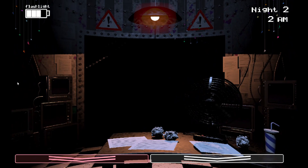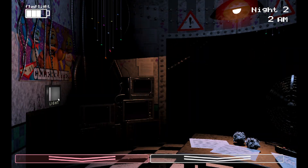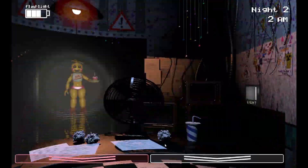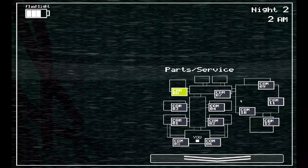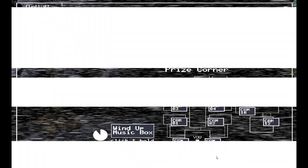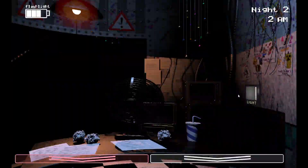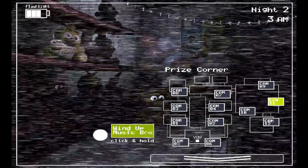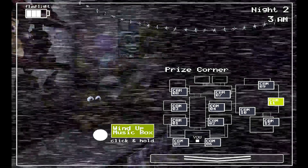Am I using my battery too much on my flashlight? I mean, I've already taken it down one bar. Are you kidding me? Is anyone in the vents — are the imposters in the vents? Let me make sure Foxy isn't there. I think Foxy's there — she is. You guys are jerks. There's nothing but you again. What are you guys doing in my vent?